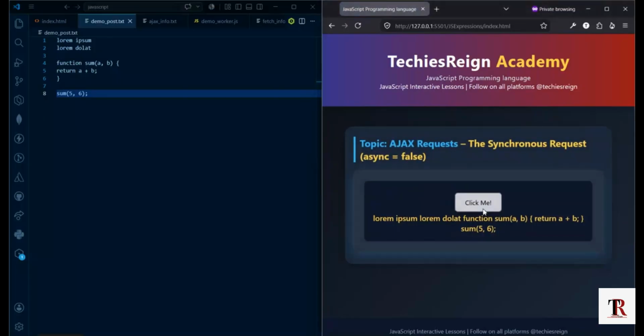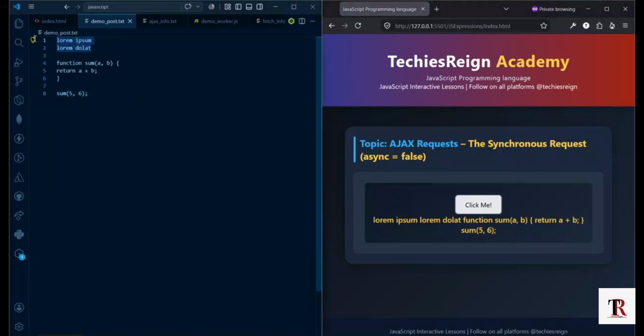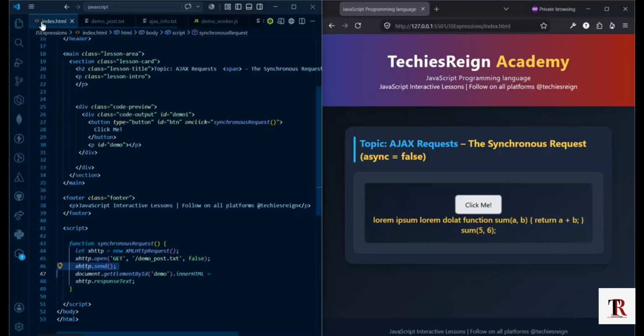If you go ahead and click this button, because it's a text file, it will not execute. I'm just trying to show that this first part of our code is going to get executed first before it will move to the next one. And that is because of the way JavaScript treats its code, because JavaScript itself is synchronous in nature.